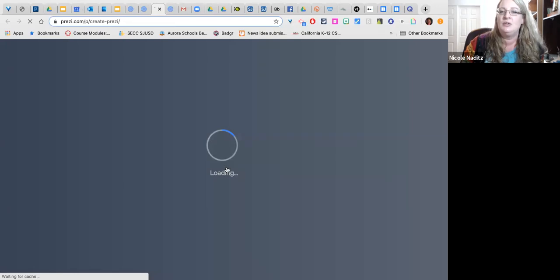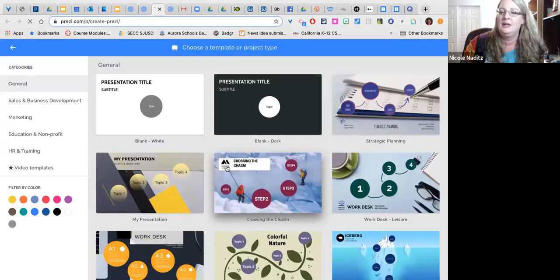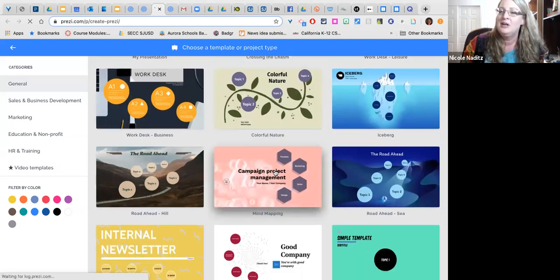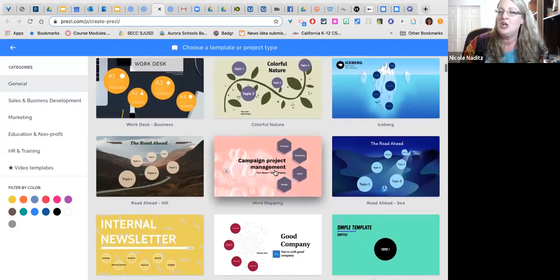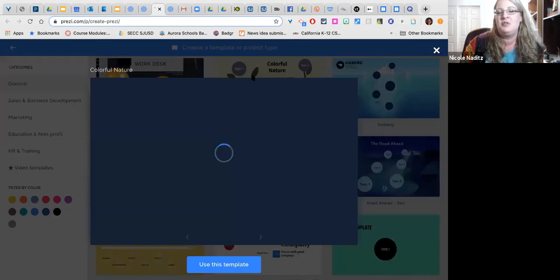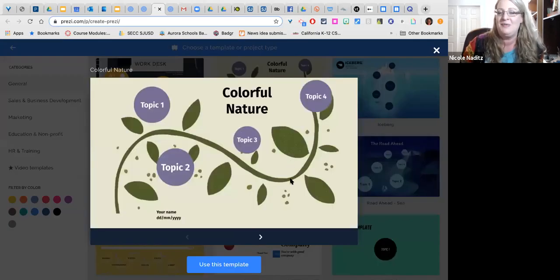it's going to take a minute to load our templates. And so if you see some that you like because you like the backgrounds and so on, you can actually start with that. So I'm going to choose this one. No particular reason, because I'm not going to actually make any real content. Okay, so I'm going to choose this one, and it actually is going to let you explore it first before you choose to add it, because that way you can take a look at some of the different types of slides and what they will look like before you make your choice.